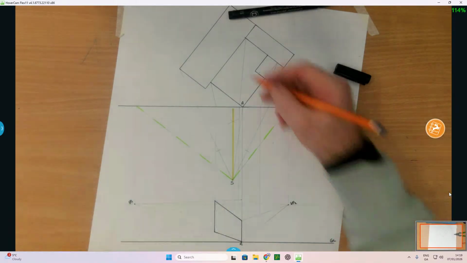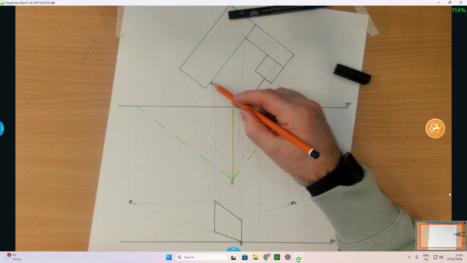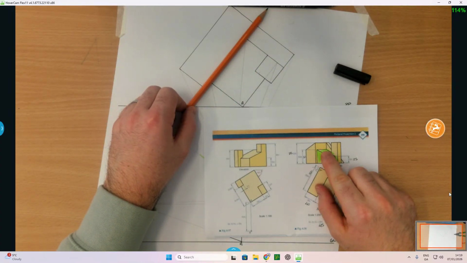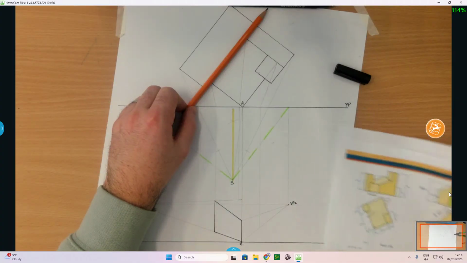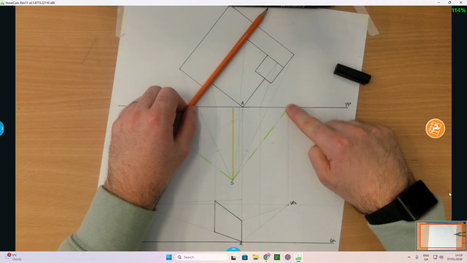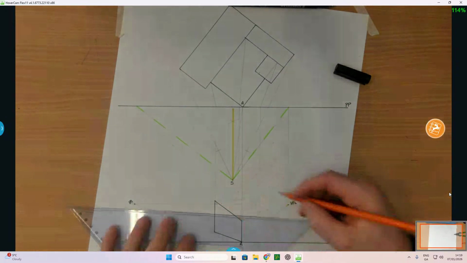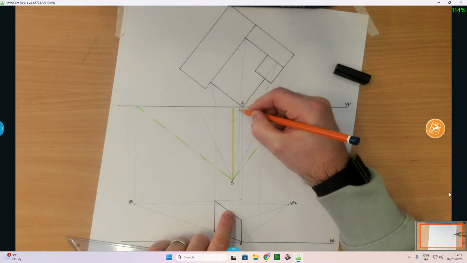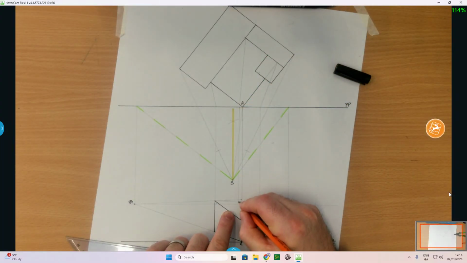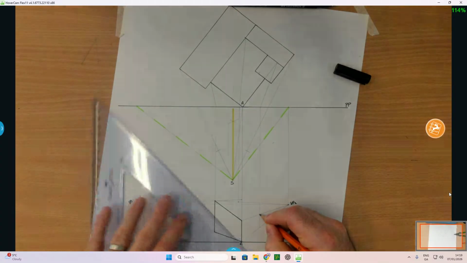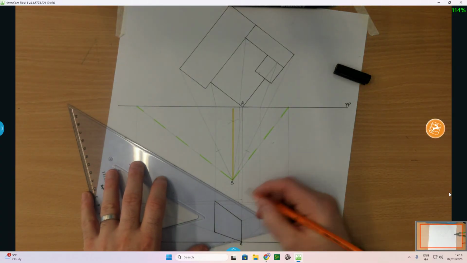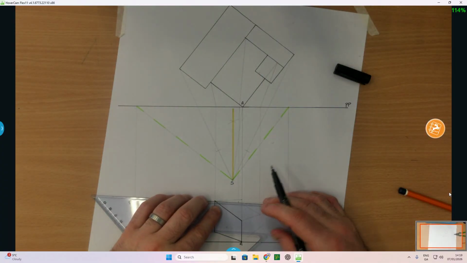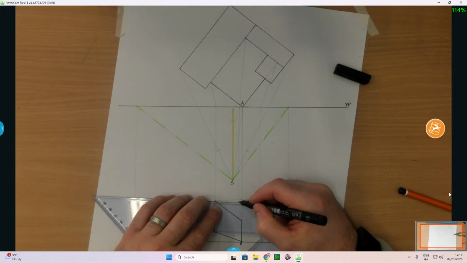So the one I want to find is the one on the top. The roof is going in this direction, the slanted surface. That little line there that I'm on about is going in this direction of my pencil, so that means I have to use this line, which is VP2. So for the top of the roof, I'm going to bring it across, and you'll see then when this guy came down and I follow it down, it actually hits right there, and I know then I can connect it up here like this, and there we go. So that is part of my structure done. I'm pretty sure I can see all that as well.